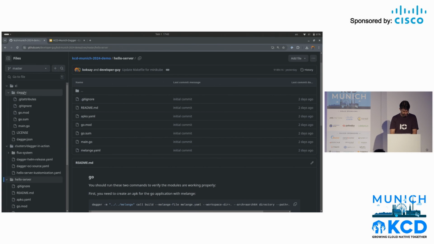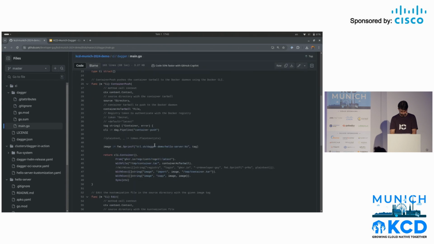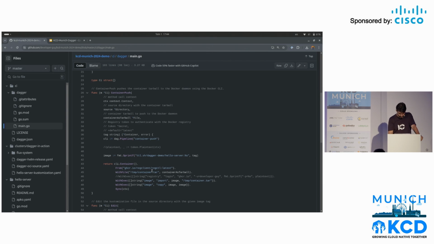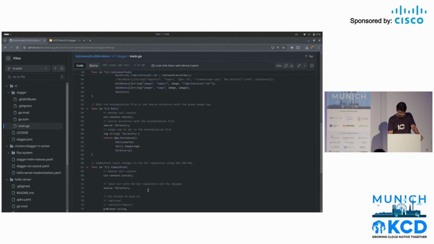with the CI Dagger thingy, I have a main.go, and this one is also for container push, which created this.